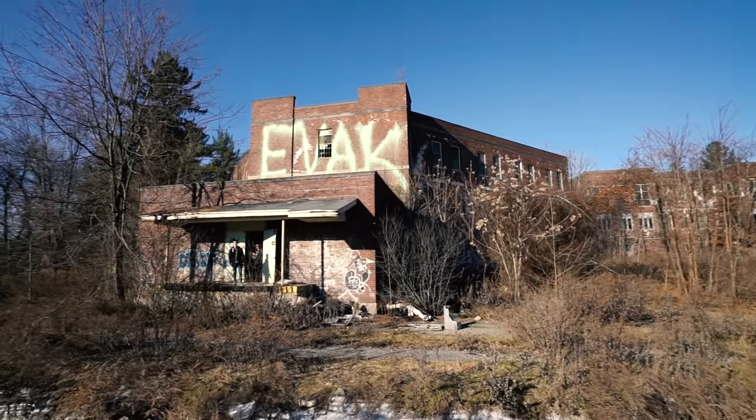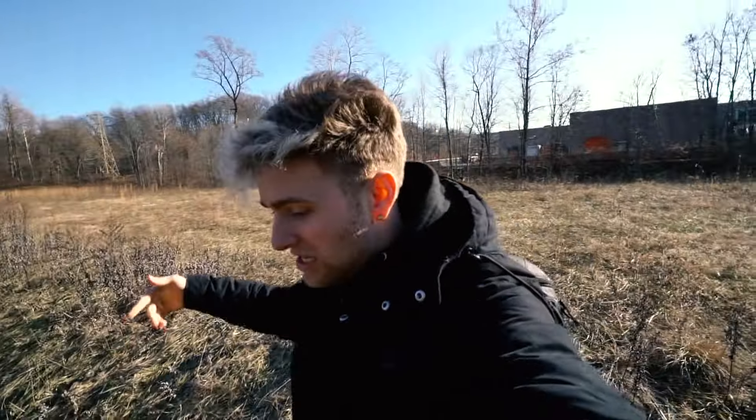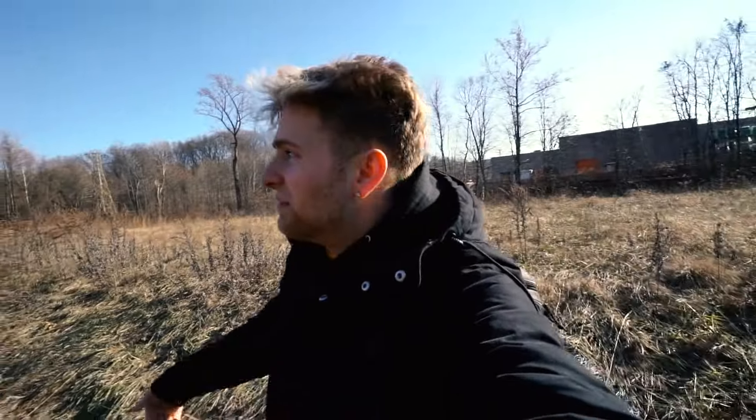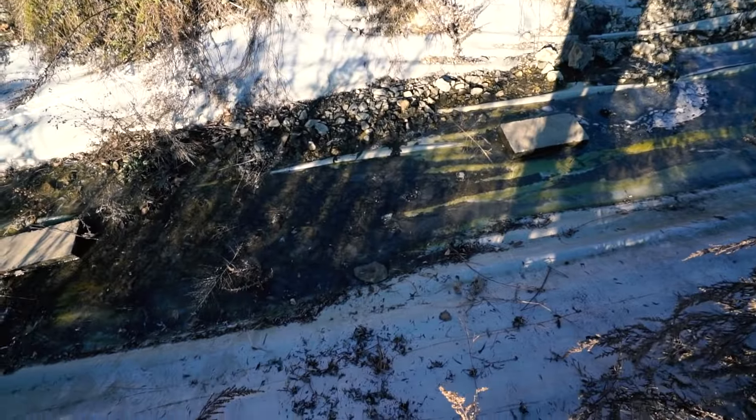Here we are at building one of many buildings. There is everything here — including a pool, a school, a gym, even a water tower. Everything for living is here; you don't need to go anywhere else. That's why they designed this place the way they did. Tons of land here. Everything seems to be all ice, so I've got to be really careful — it's actually really cold.